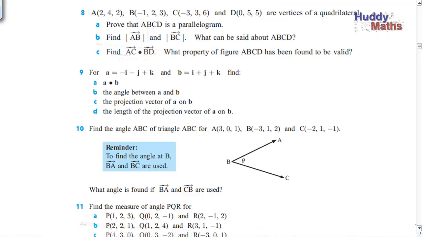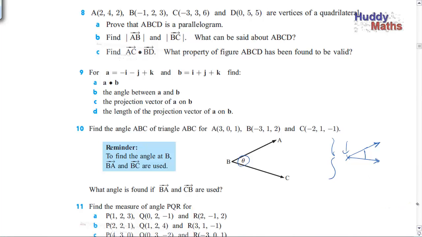8, 9 and 10. And here's an important point that we saw back in 2D. If you're finding that angle between vectors, you must go out from that point, that vector and that vector. If you have one that is coming the other way, then you'll find the obtuse angle there. So if you want the absolute angle between them, whether it's obtuse or whatever, you must start the vectors from a point and move out from that point. Otherwise you don't get this angle, you get the obtuse angle. All right, so just check that.